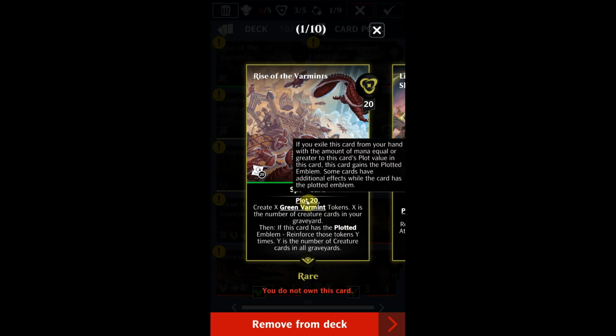Alright, plot. I'll click on it here. You can read it for yourself. Basically what you're seeing on the screen is that you can have this card. Probably the best thing to do is turn it off, right? You turn it off so that it doesn't play, and you collect mana on it. What you want to do is collect this plot number here, right? 20. Now, once you have that 20, you can get rid of this card by exiling it from your hand. Then it's going to eventually come back into your hand and it's going to have all of this paid off, basically for free here, right? And that will give you the plotted emblem.